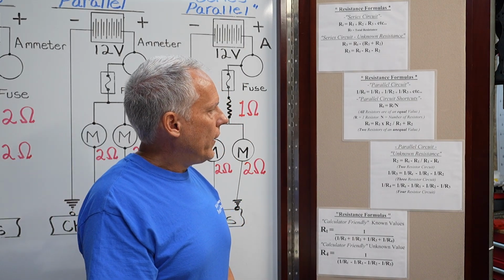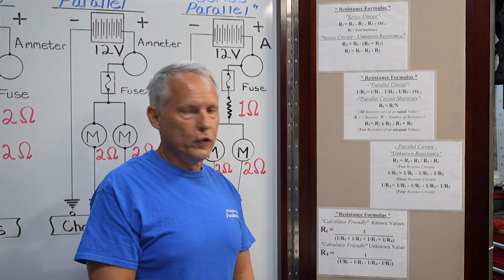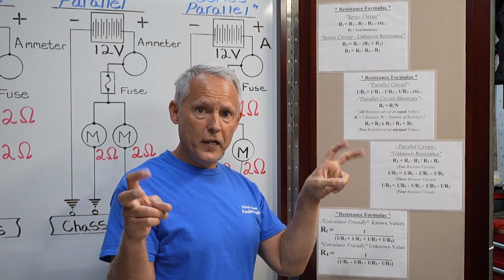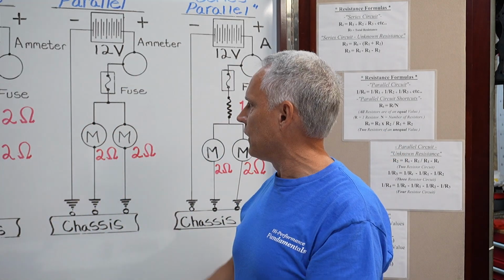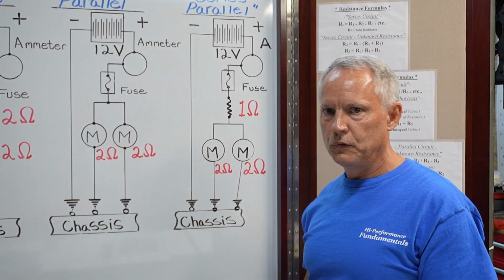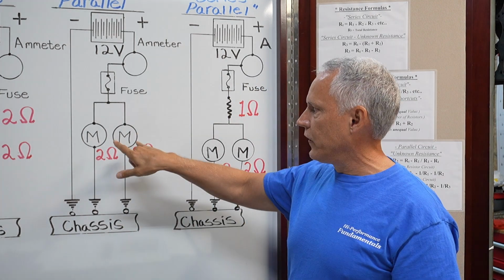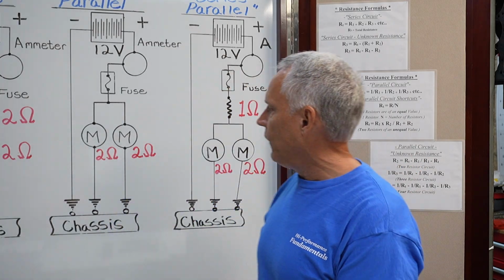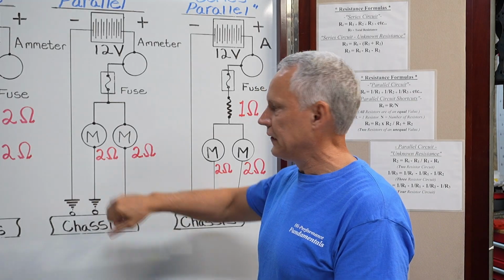Okay, here's something interesting and something you need to remember. So that's the equation for it. And like I said, we're going to do the calculator version. It's easier than this, but nonetheless, that is what they consider to be a shortcut. So here's what I want you to remember. In a parallel circuit, let's say that was 2 ohms and that was 200 ohms. Pick a number, but greater than 2. When you calculate this resistance, I don't care how you go about doing it. I'm going to show you different ways of doing it. The answer is always going to be less than the least resistance.